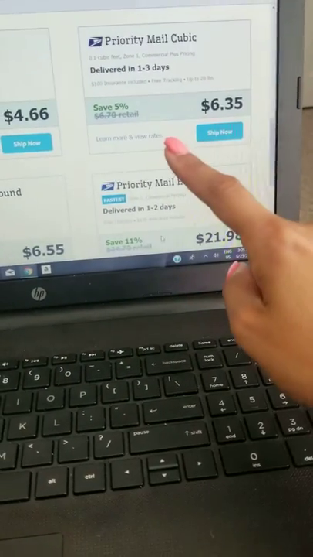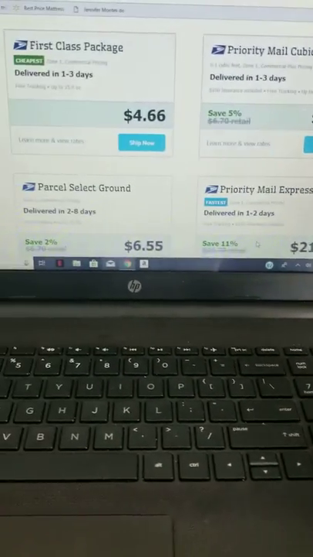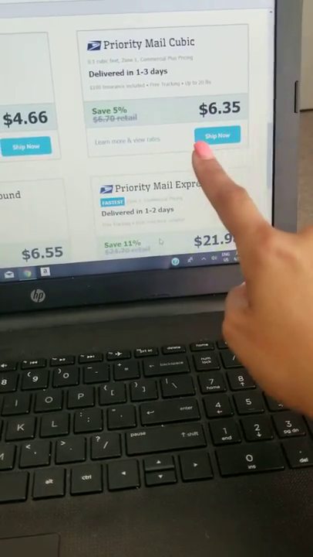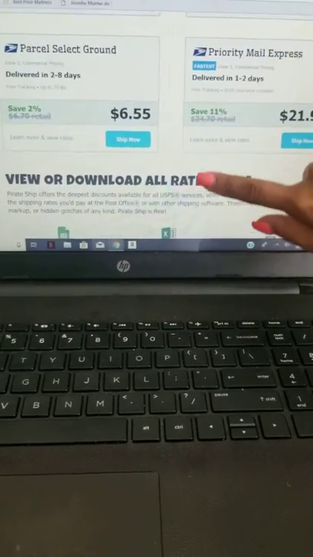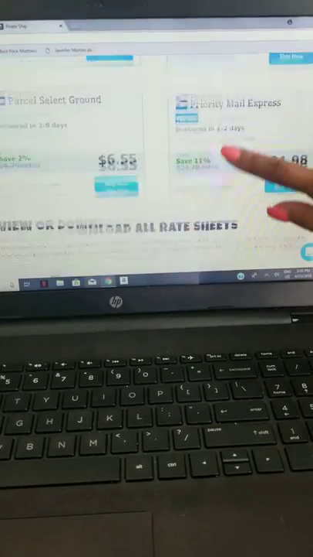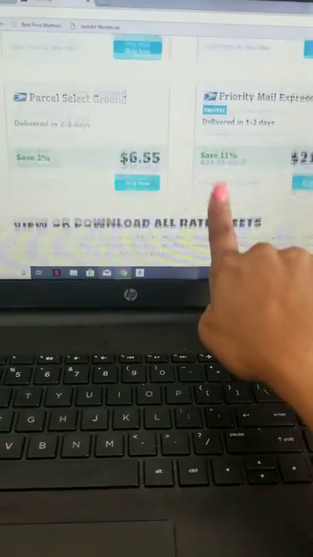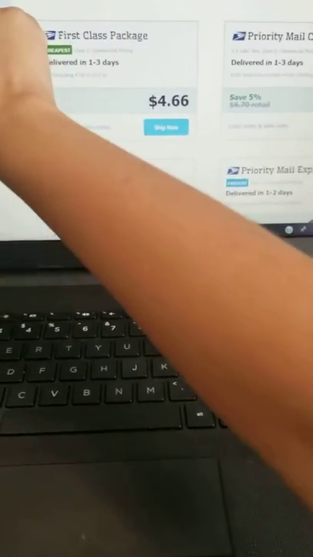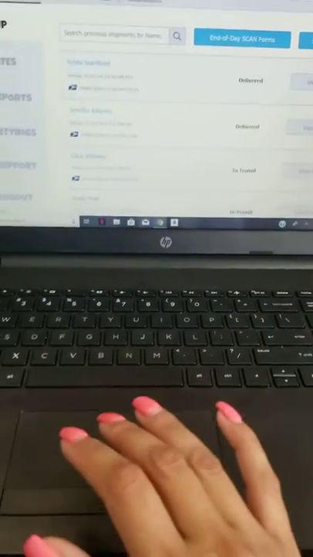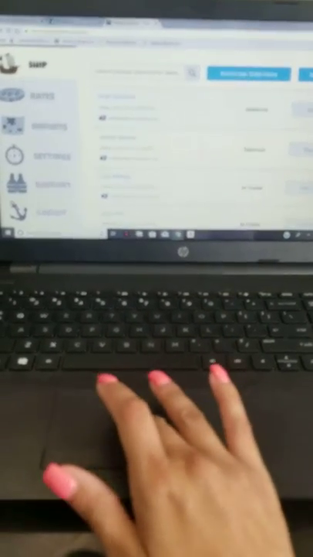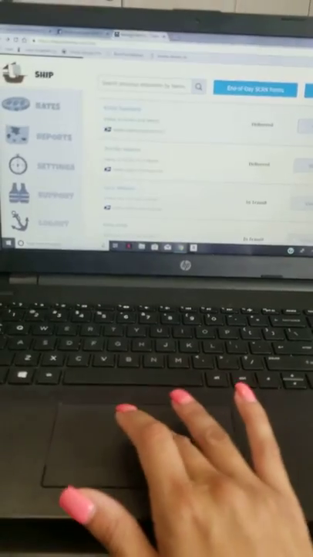If you want it delivered priority mail, which this is a first class, yes, so priority mail cubic, this is how much it's going to cost you. And it'll keep going down the list until you've got that. And if that's what you want, you just click on it, ship now, boom, done. This is, again, another reason why I absolutely love, love, love this particular program. So let's say, for example, I want to ship something.